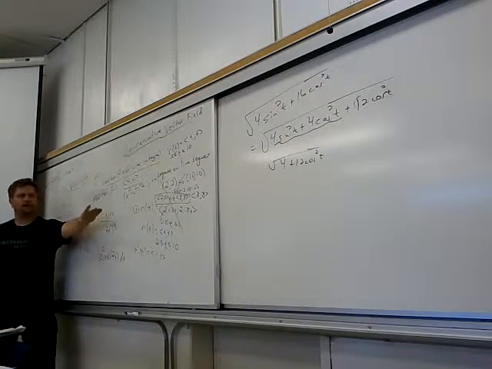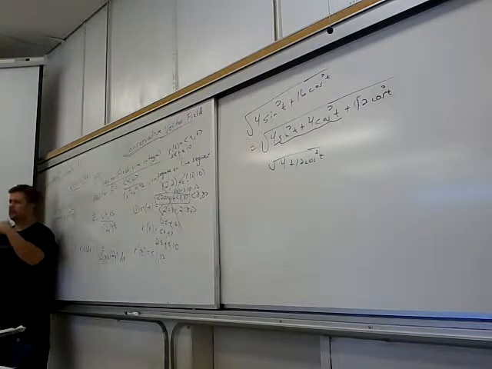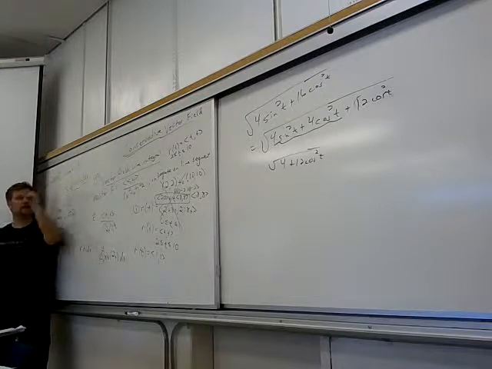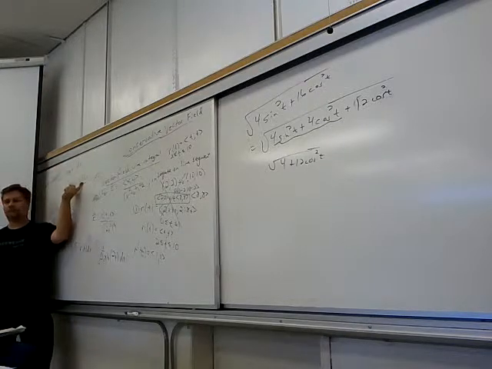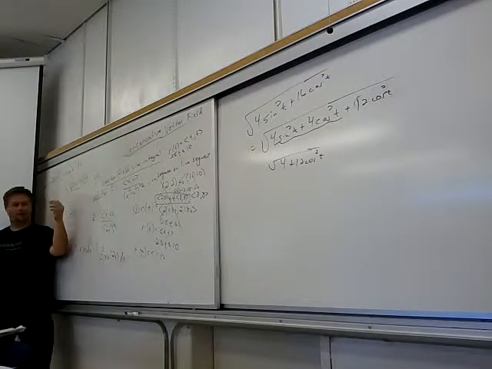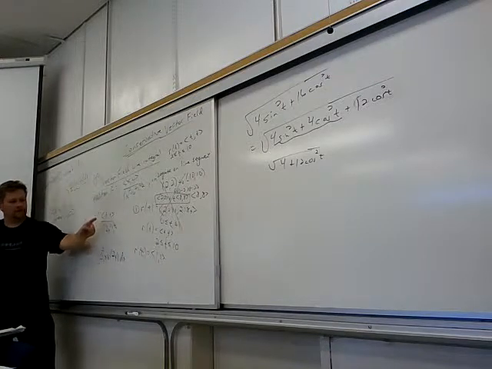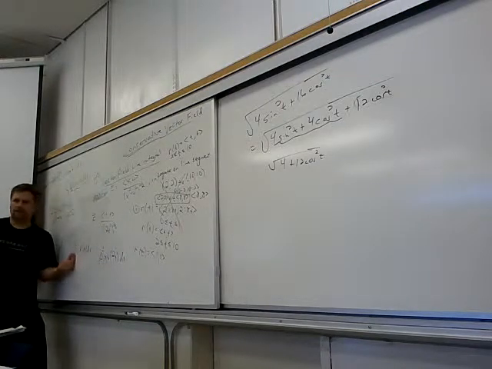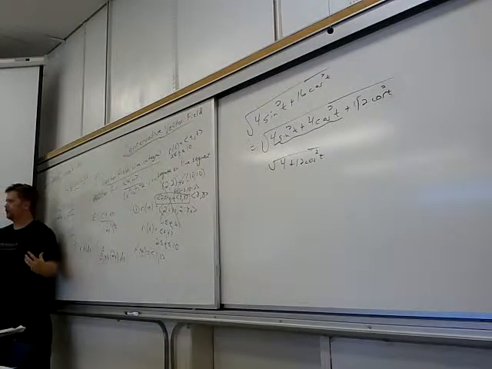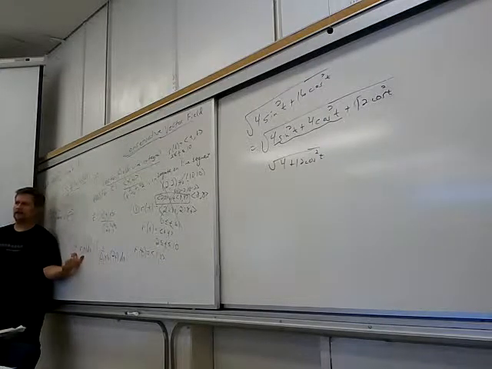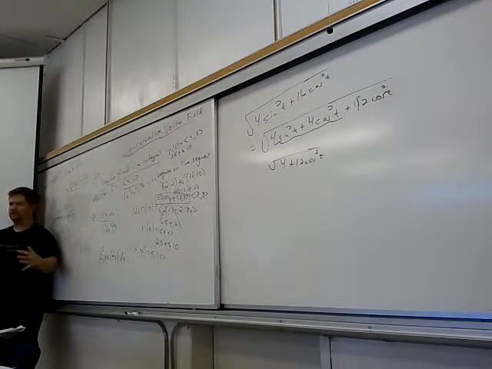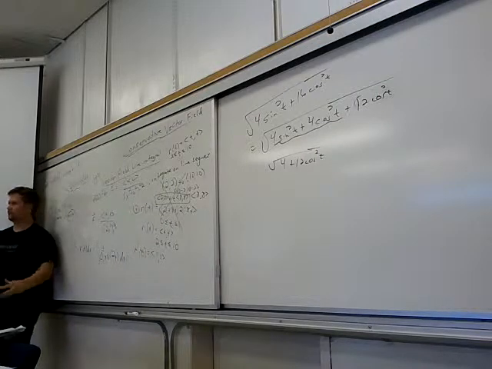You find r prime. This is where, to me, would be the most difficult thing with this process. For scalar line integrals, I need the magnitude of r prime. For vector field integrals, I need the dot product between f and r prime. I don't need a magnitude of r prime. What's kind of inherent in this dot product? Magnitudes, right? So they do end up being something sort of the same.